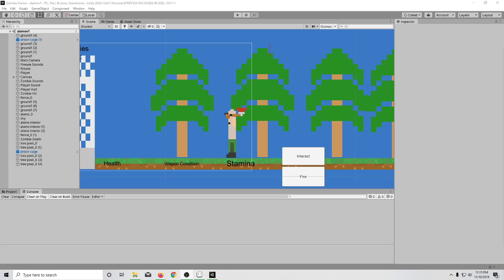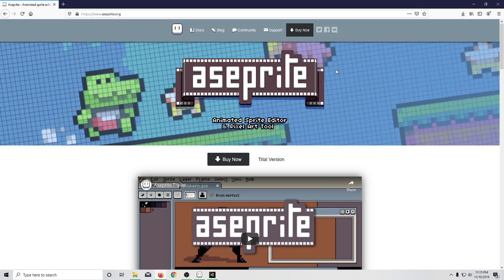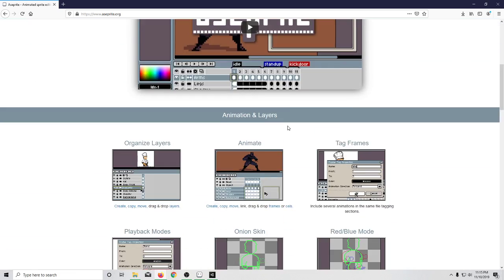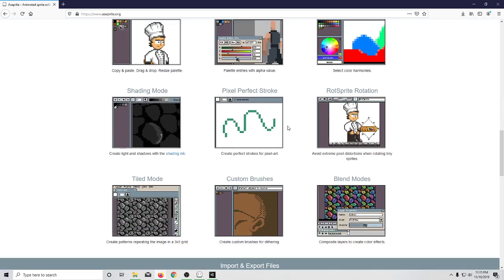So now I'm running on the new version of Unity, 2020.1.0a11, which I believe is a beta or alpha right now. And also I now have Sprite back. If you guys remember, Sprite is that $15 software. Let me see, Sprite. So this is Sprite here, $15 for making sprites.